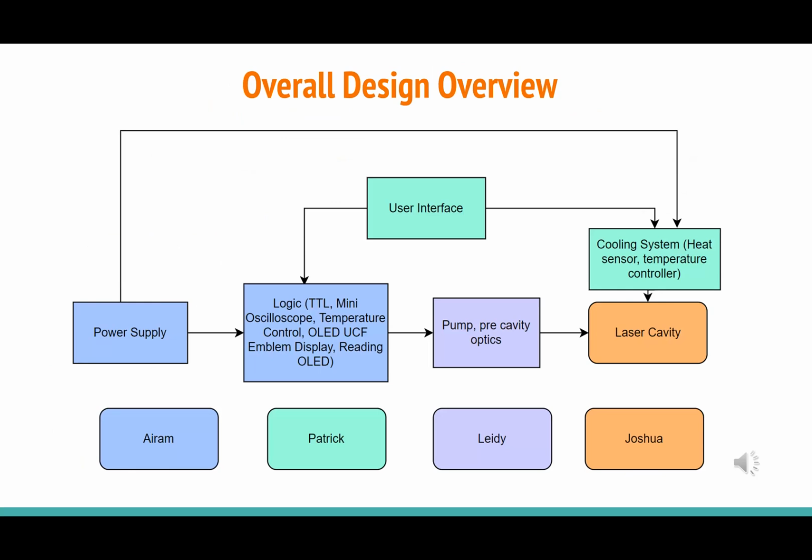Hello, my name is Patrick. So our system has 6 subsystems. We have the user interface, which is an Android app that is connected via Bluetooth. We have the power supply unit created by Aaron. We have a PCB, which includes all of the logic and other stuff. We have a pump. We have pre-cavity optics. We have the laser cavity, and it has a cooling system for the crystal casing.